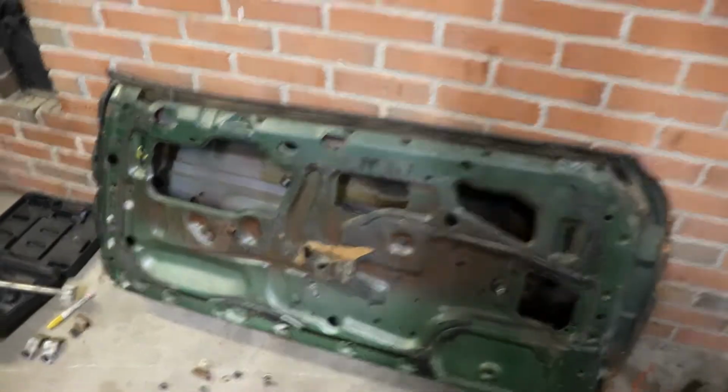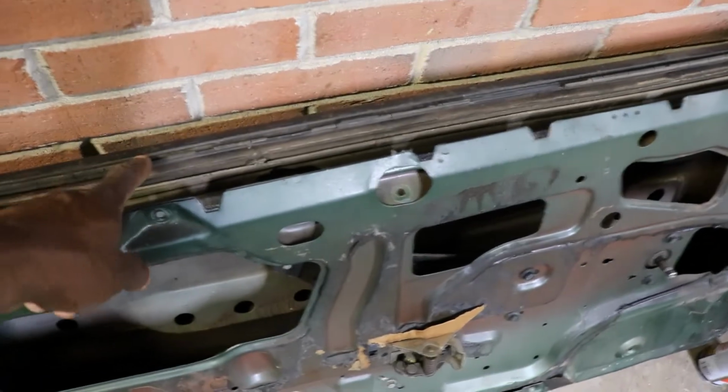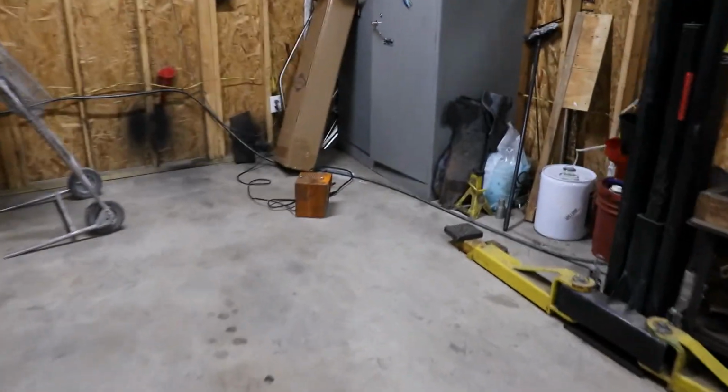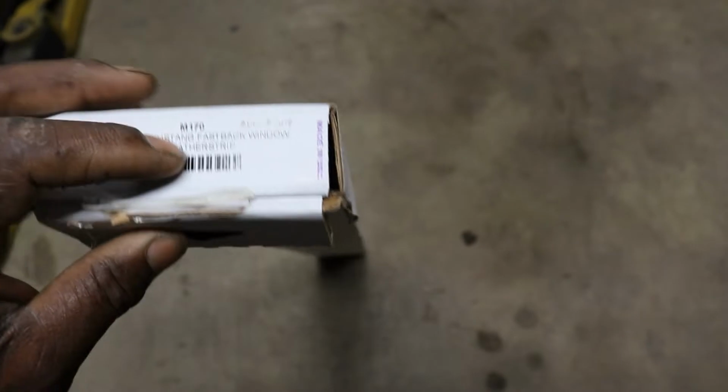So now on this door here, as you can see, it has this window molding, window wipe molding. We gotta put the new one on the car, which I got a whole box of stuff from repops. These are the new ones. What's that say? Mustang Fatback window weather strip. So, open the box, and I think they got like one screw. Let's see if we can get them out of there. This is the whole kit.